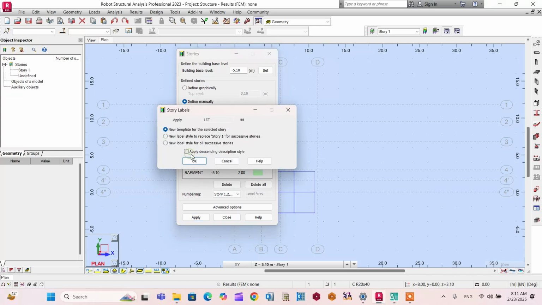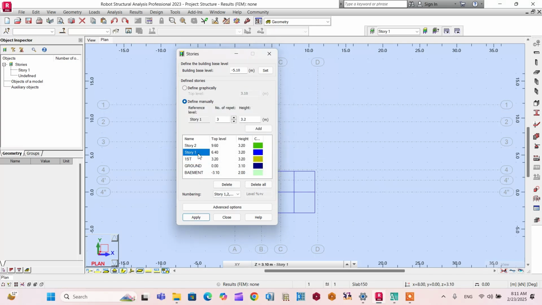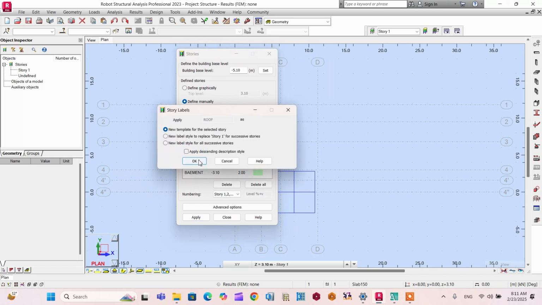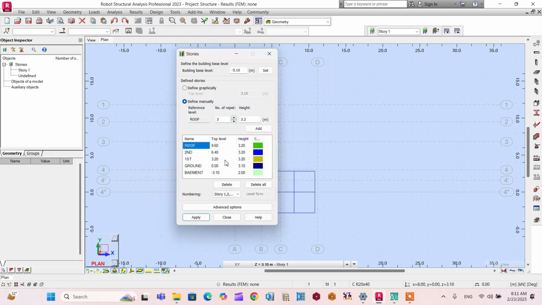Yes, make it okay. And second floor, because have a similar story height. So the last story, that is roof. Roof. So starting from minus 5.10, you have to reach 9.6, that is to the roof level.